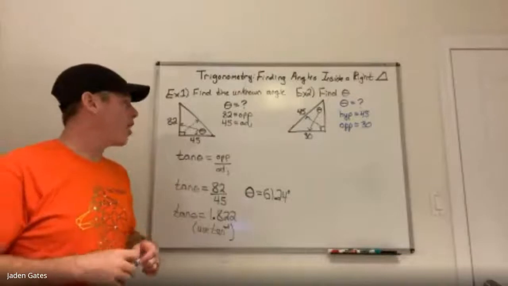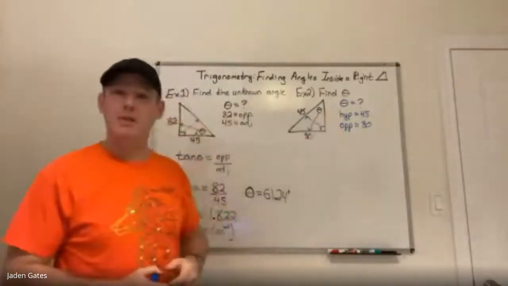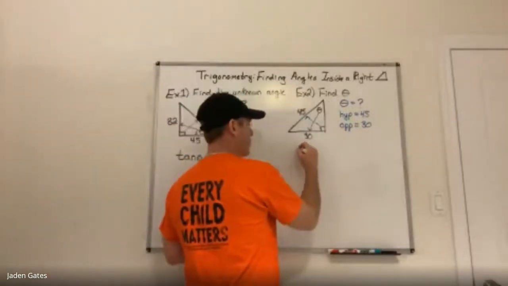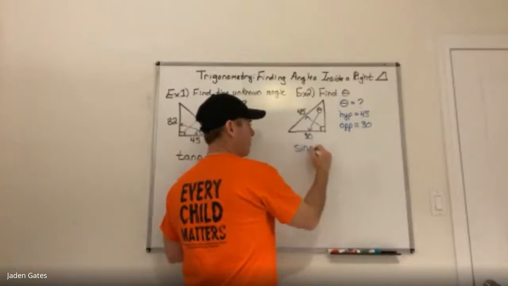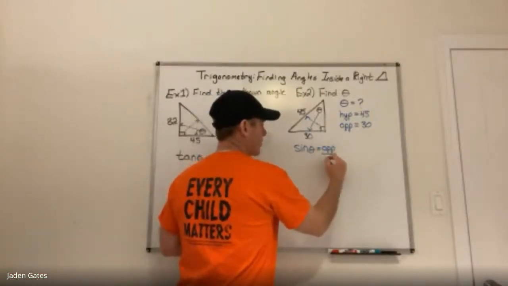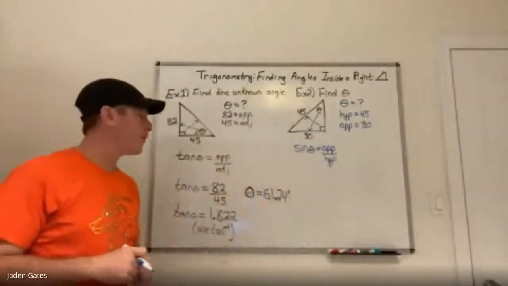Sine on highway, it's the sine ratio already. All right, so that's the trig ratio I have to use. So I have sine theta, sine on highway, so that's the opposite, divided by the hypotenuse. All right, so there's my second step. Third step, I'm going to sub my information in.